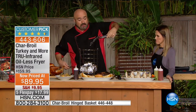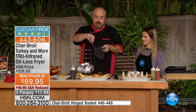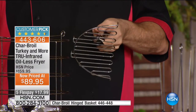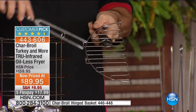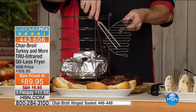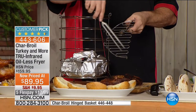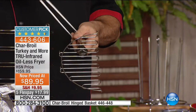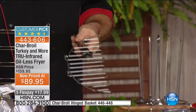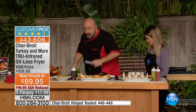As I pull the last little rack out of here, let me just pause for a second. Every one of these machines is going to come with two of these shelves. Now, we do have a bigger model, our 3-in-1. That also comes with shelves, but here's the cool part. Even at the discount that we've got it on, you're actually getting something that we charge more for with our more expensive models, and that's our turkey leg racks. So yes, you're going to use these racks to develop a shelf system inside your machine. You can stack, you can multi-layer, you can stagger, do whatever you want.